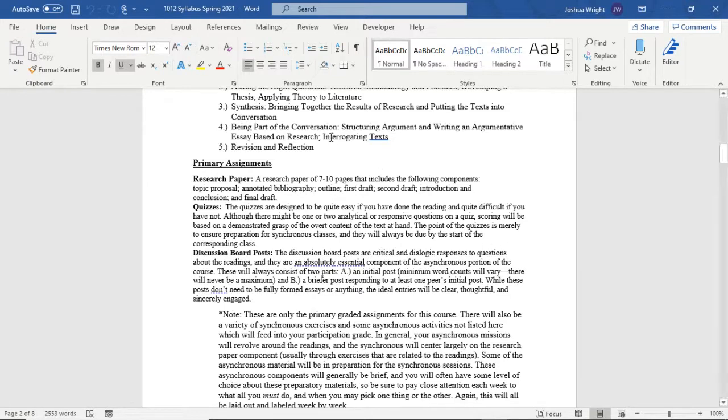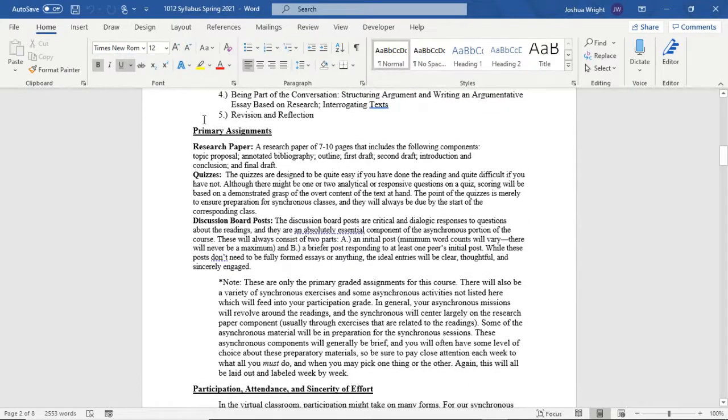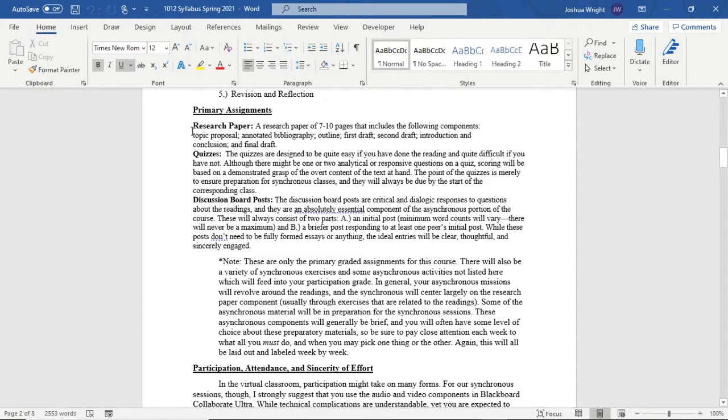And then we'll also be looking at how we can go a bit deeper into the text, push back against the text a little bit, sometimes even perhaps thwart what the author is saying, to challenge what the author is saying, to subvert what the author is saying. But we'll talk more about that when we get there. And then phase 5 is revision and reflection, which will be, obviously, you'll be revising your research paper. Well, the readings will start to drop off. And we'll do some reflection on the process of writing a research paper, reflection on the readings collectively, and the class.